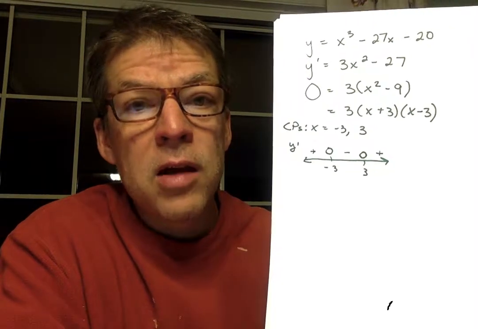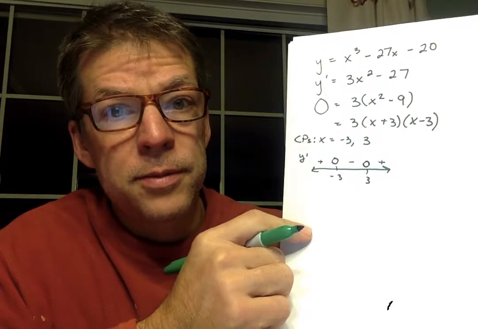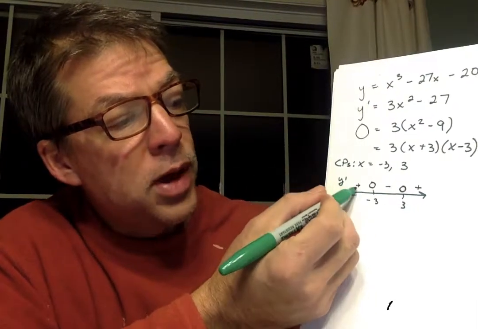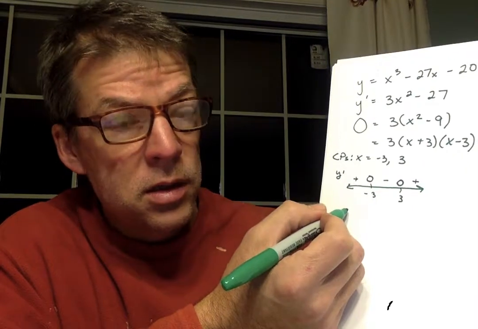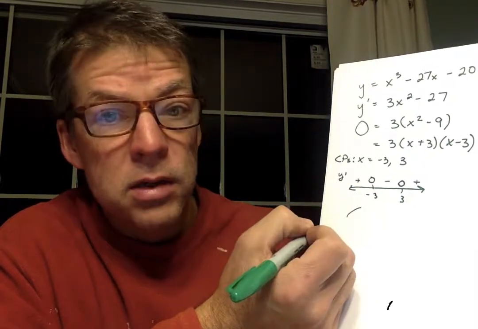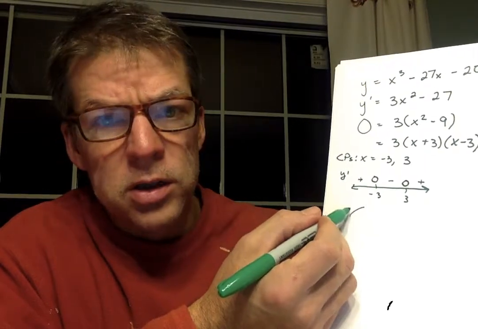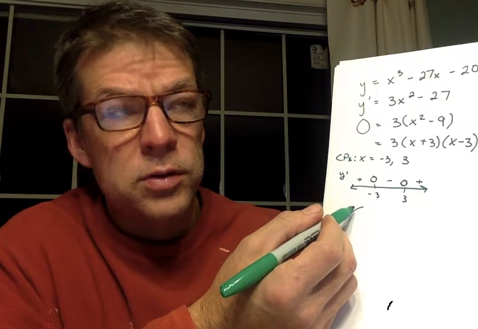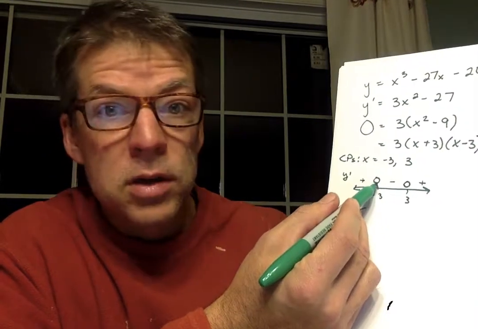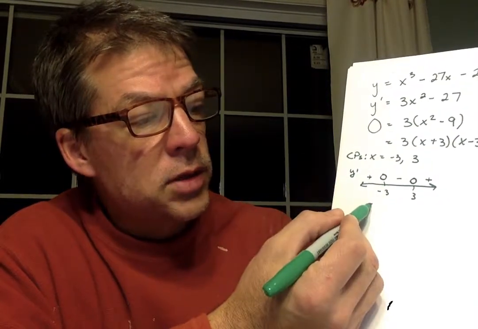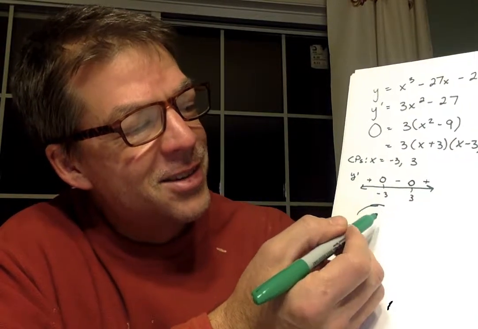And now I can just look at this and know where the max and the min are. Y prime is positive here. That means y must be increasing, right? And then you don't have to put this little arc in your notes here. I just thought it might be helpful for you to visualize. And then right at -3, y prime is 0. So that means this guy must have a horizontal tangent line right at -3.